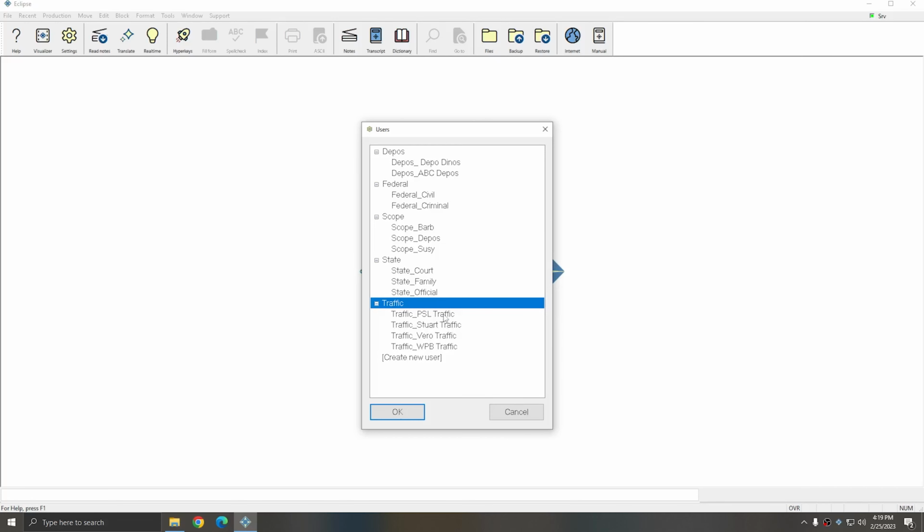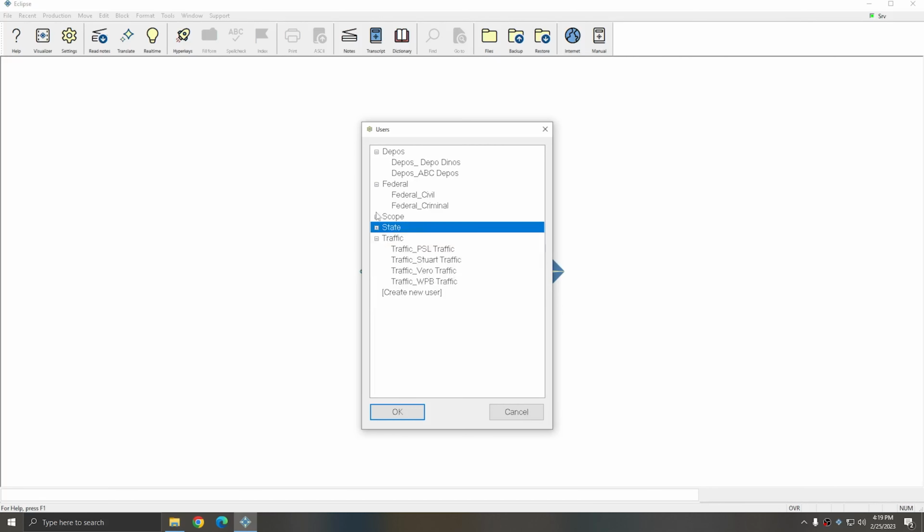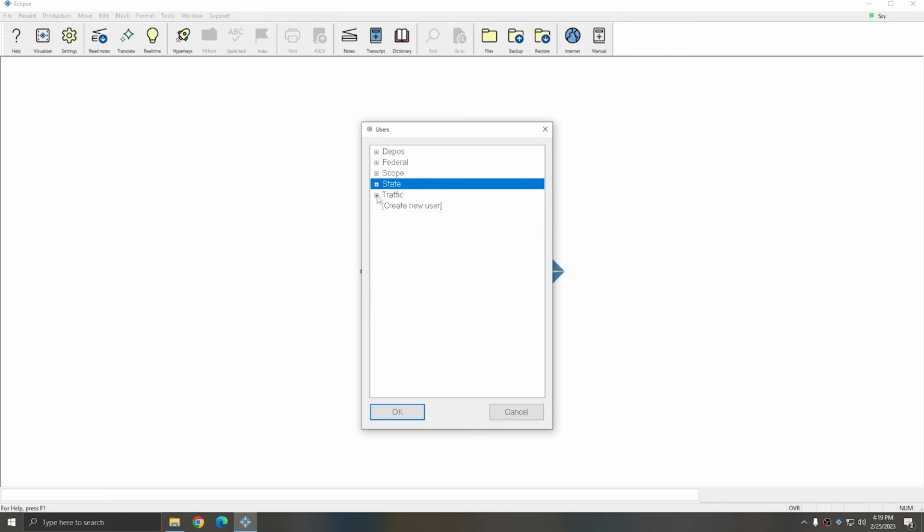And so you see for the traffic ones, I have traffic underscore, the city, and then traffic again. I don't really need this extra traffic designation. So keep in mind when you're naming your INIs that whatever shows up before the underscore will also show up for your INI file name when you're selecting it. And you can choose any of these INI files and load them. And you can make sure that you can quickly and easily find any INI file that you need.